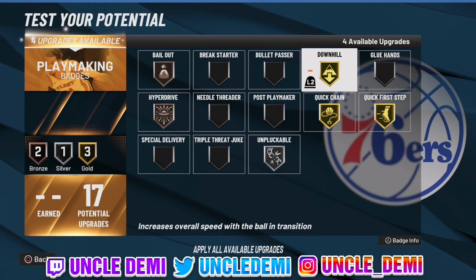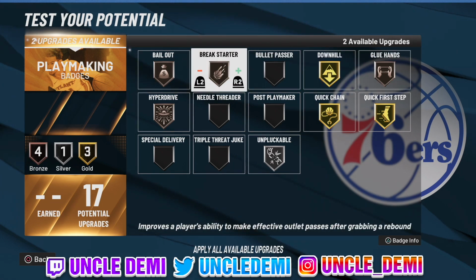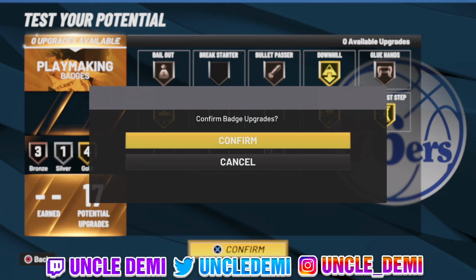With these last 4, it's really about your play style and how you're going to be playing, okay? So if you're going to be playing threes, all right, you got the downhill and that type of deal, but also having Glue Hands is going to help you out a lot, because it's going to allow you to get some solid catches. And then with that last little bit, getting Break Starter, maybe, or maybe you want to go all out with Bullet Passer, okay? Or you can go Bullet Passer Silver and go all out on Hyperdrive. So those are some options there.